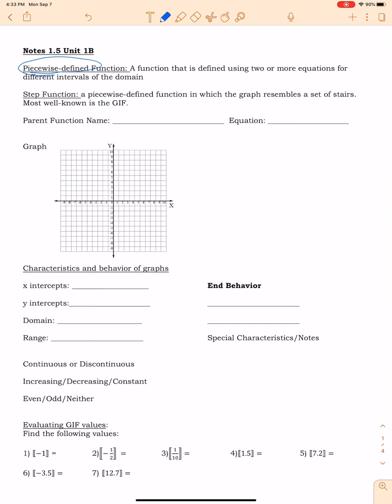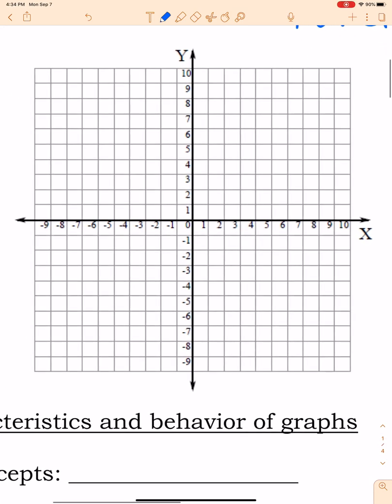Okay, so the very first thing we're going to talk about is a type of piecewise function known as a step function. And we call it a step because, as the name implies, it looks like little stair steps. A good example of this is something you should be somewhat familiar with. It is the greatest integer function. I told you we would talk more about this later, and that later has arrived. I'm going to increase this picture here for you so you can see the graph better. As the name implies, it is a step function.